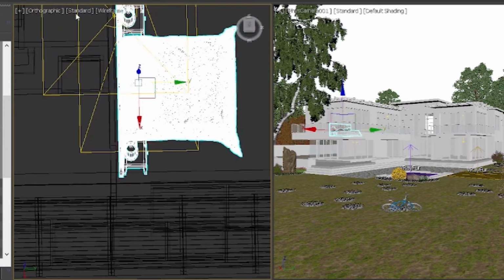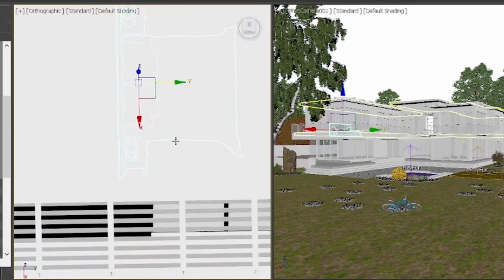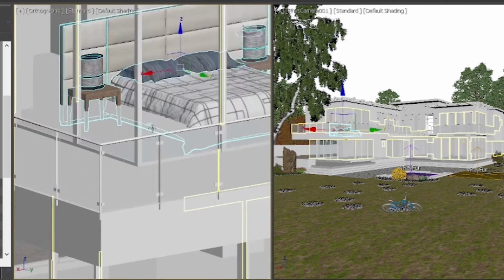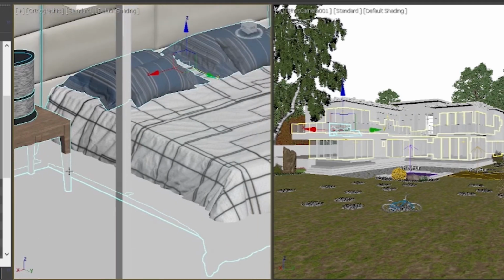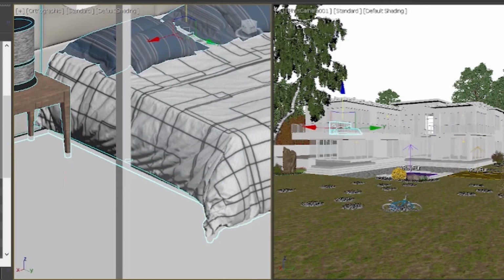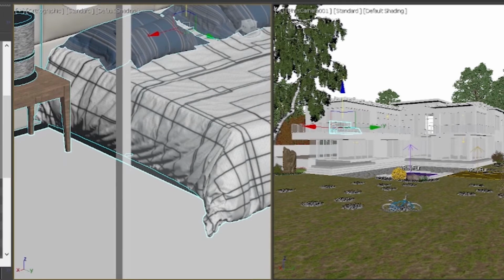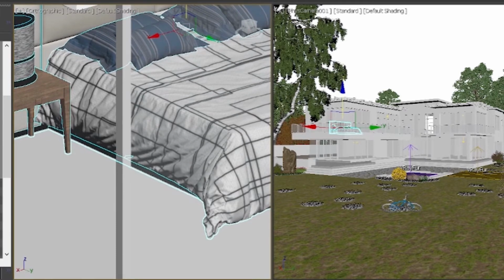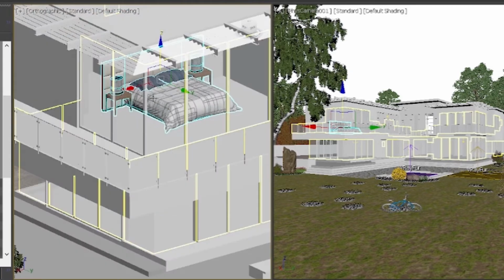From there, I'm going to shade it to double check that it's not floating inside the floor. Right now it is, as you can see, so I'm just going to pull it up. So that should be okay.